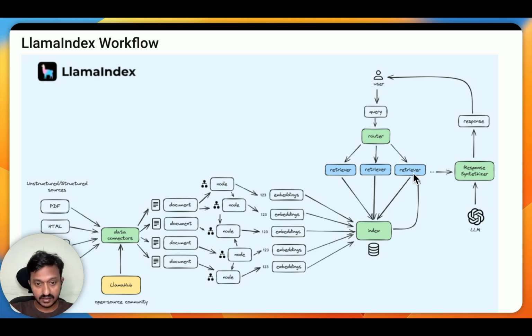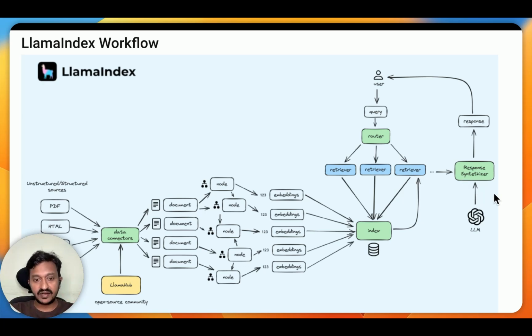Your data gets chunked, and then the nodes are created, capturing finer, minute details about your document apart from the chunks, and the embeddings are created. All these embeddings are indexed and stored in a vector database. For any user query, it goes through the router, and then through the retriever to find the relevant chunk from the vector store. Finally, it goes through an LLM to formulate the answer back to the user.